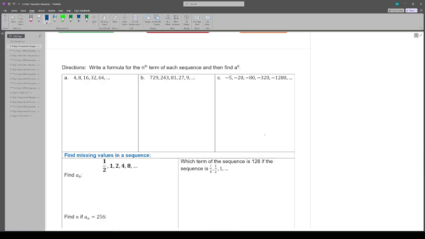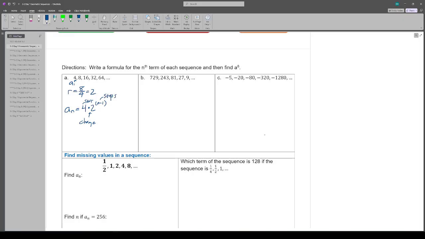And we'll do these using the explicit formula because we're writing it. So we're actually going to go ahead and pull in a calculator for these. So we have a1 is 4, and then r is equal to 8 over 4, which is 2. So our explicit formula would be an. And then just like it was for arithmetic, the story of the formula is where we start. So 4 is the start. And the next thing is how we change, which in this case is times 2. So times 2 is how it changes. And then it's always to n minus 1, which is the number of steps that we want to move forward.